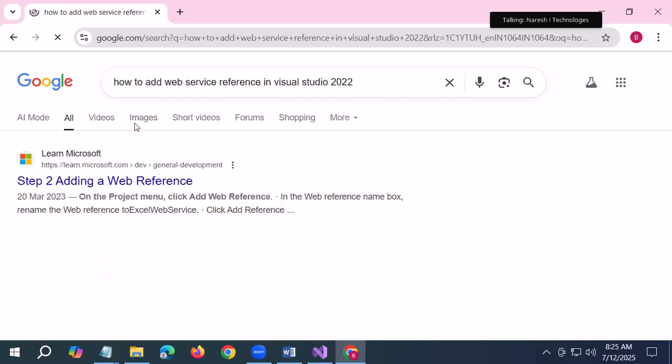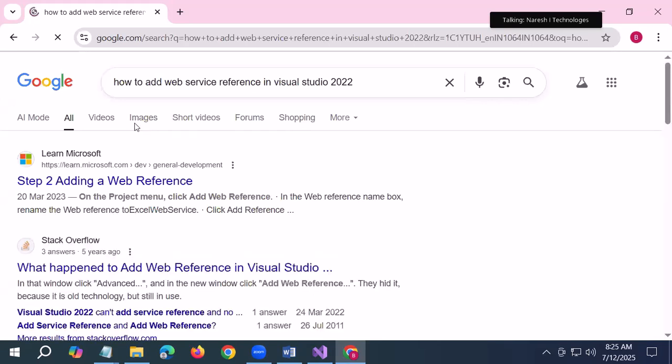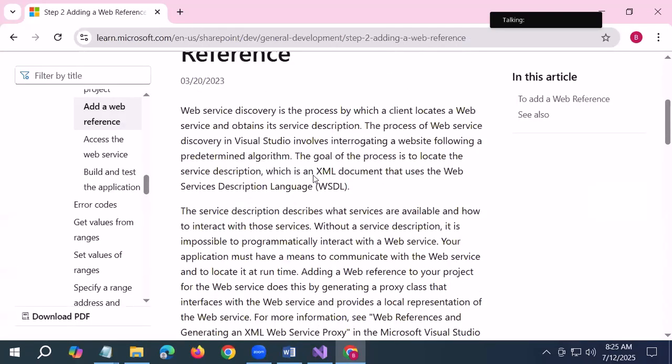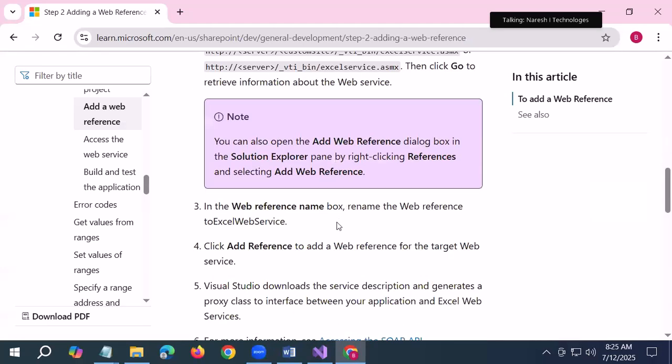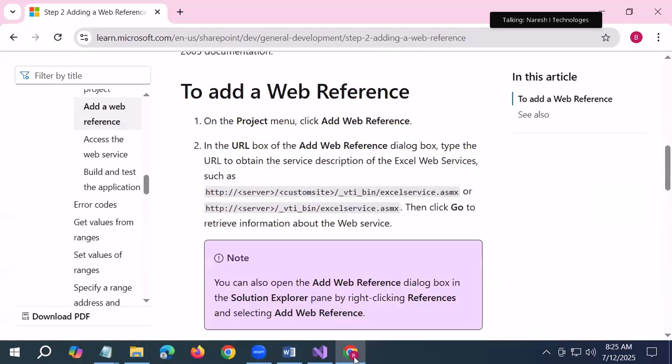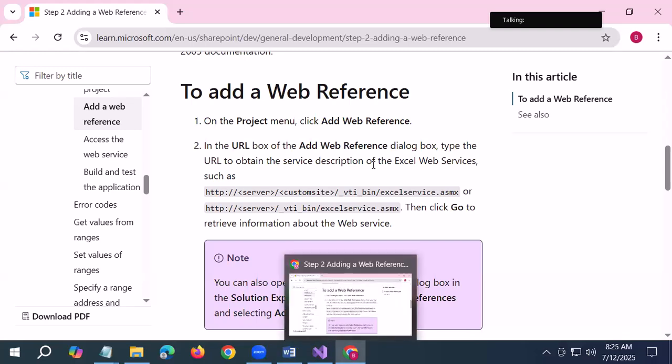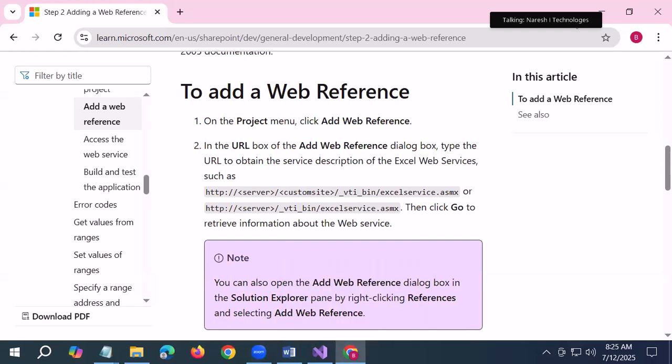What you require to add is a web reference basically. Add web reference. The add web reference option is not there.